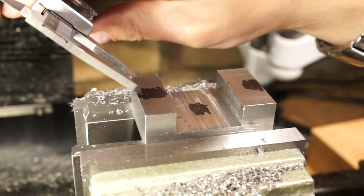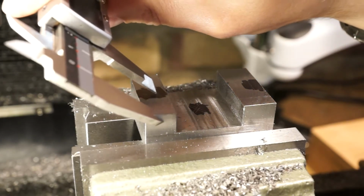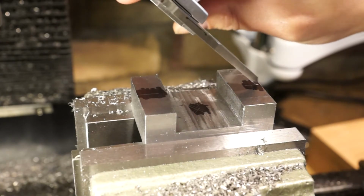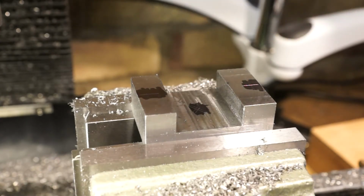And then what I'm going to do on the width, just to make sure I've halved it correctly, I'm going to scribe from both sides. So that will take into account any slight error there might be, and I can go in between the two lines.